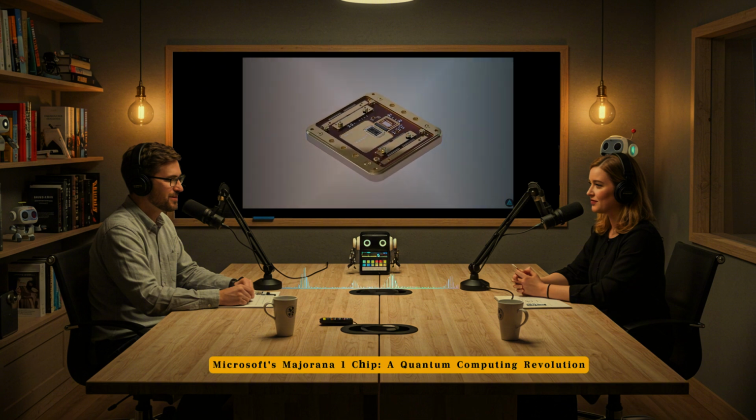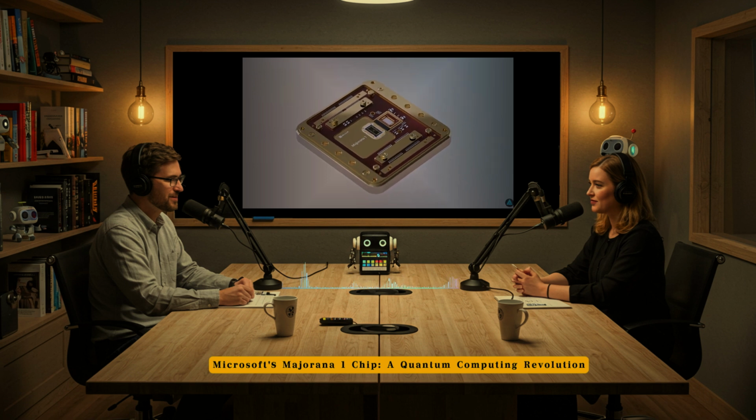Essentially, yes. They connect and disconnect these quantum dots to the nanowires, where the MZMs live, to measure the parity and, in effect, change the qubit's state. And this digital control makes it way simpler to manage and scale up the system. Plus, it makes error correction much easier, which is crucial for building a quantum computer that actually works reliably. Sounds like they've tackled some of the biggest challenges in quantum computing all at once.